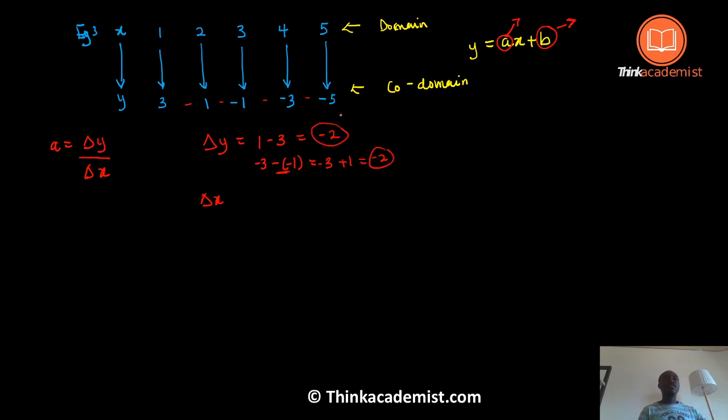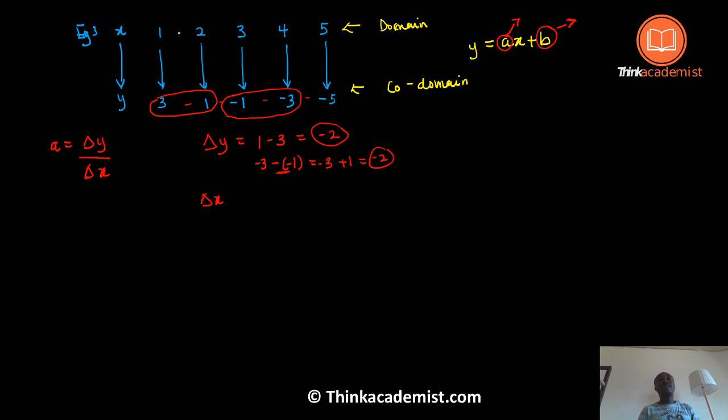And if it is a mapping that does not involve squares, it will be consistent. We have mappings that will involve squares, and with that one, when you are trying to find a difference, they will not be in a sequence. They will not be consistent in terms of the difference. The difference will be changing. But with this one, we've tried this set, we had negative 2. We've tried this set, we had negative 2. So it means that it is consistent and it is the one that does not involve a square. The one that involves a square, we'll look at in a later lesson. Okay, now let's find for x.